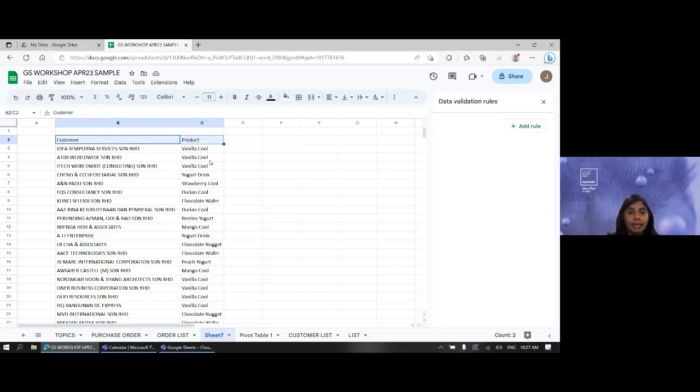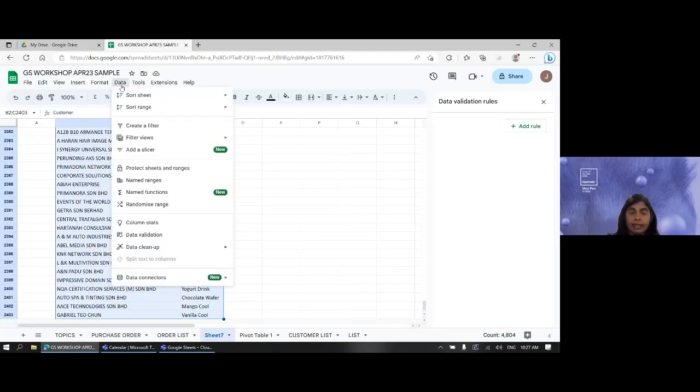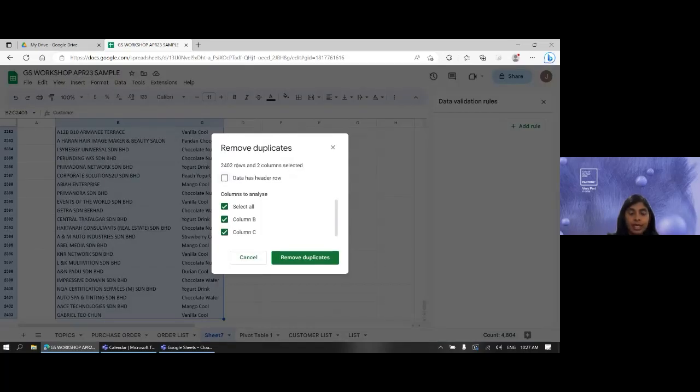So I'm selecting the entire range for both columns, going to the data tab, then data cleanup, remove duplicates. Now we are selecting both columns B and C.